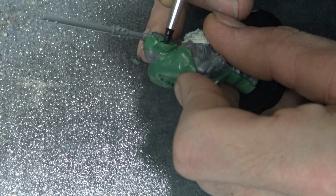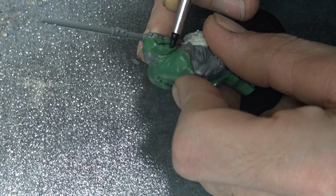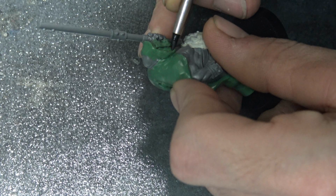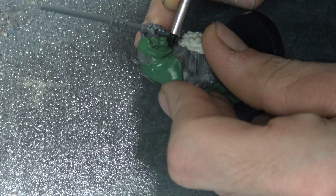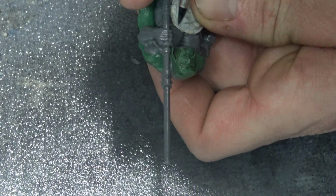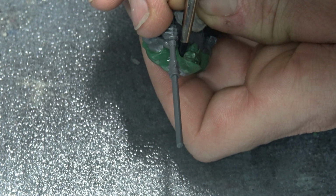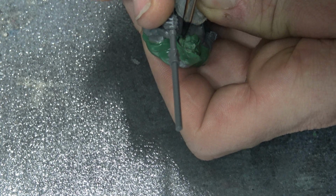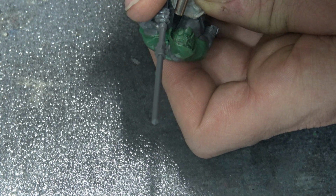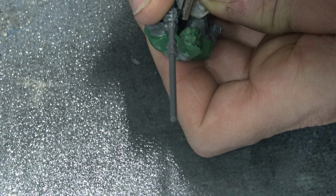So it's super important to use the right tool for the right job. So now I'm using the cone clay shaper, and with this one I'm just kind of pulling the hood around and under his chin, following the edge of where the inside of the hood meets his face. And yeah, so we're just making sure that those edges are super crisp and clean, and that the hood is making it all the way underneath his chin.